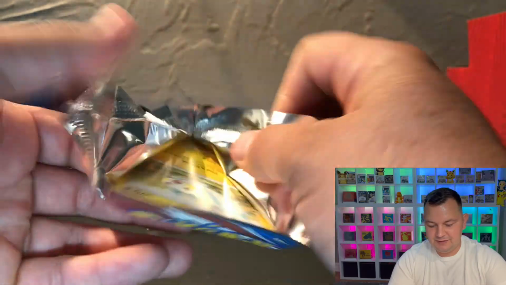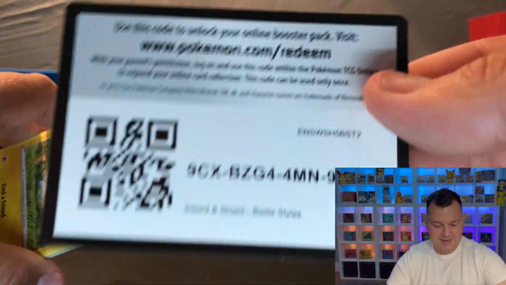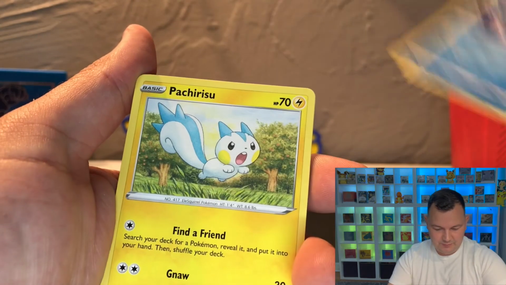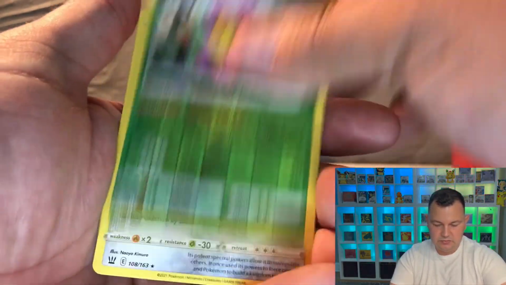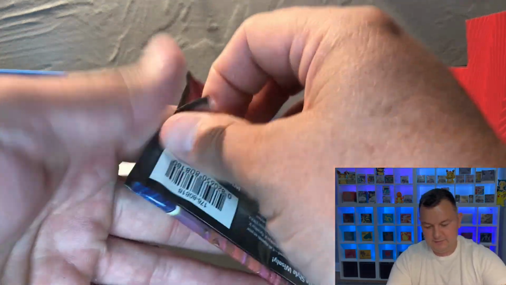Let's see what else we can pull. Once the fire starts going, it doesn't stop. Let's keep it going, guys. Morpeko, Tool Jammer, Bruxish, Parachute, Chimchar, Hondour, Horsea, Slowpoke, Cherubi, and Aegislash. Nothing there. Oh, man.